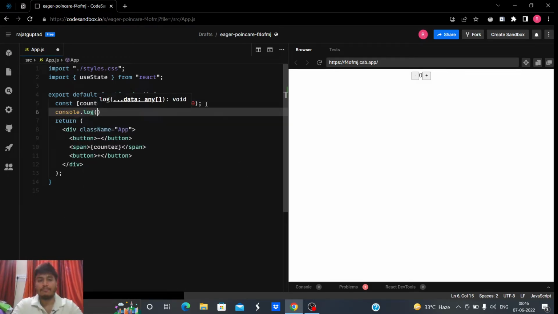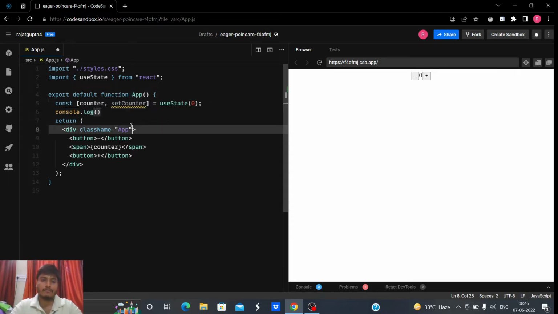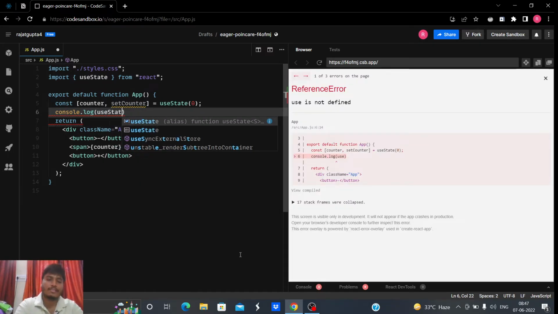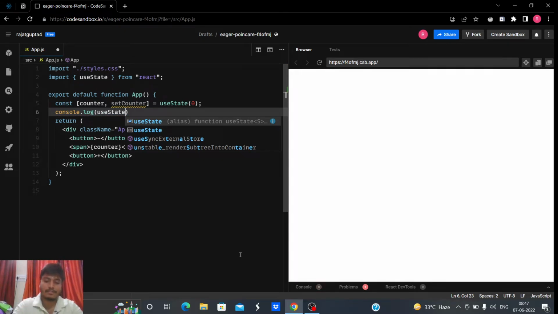When we study useState for the very first time, it's somewhat tricky to get it. But once you get it, you will use it in your programs in the flow. When you are using it for the very first time, it's somewhat tricky to get what is happening.